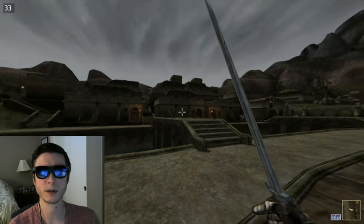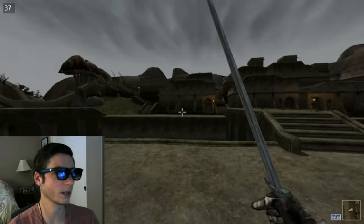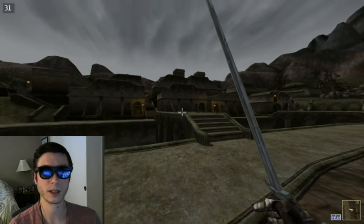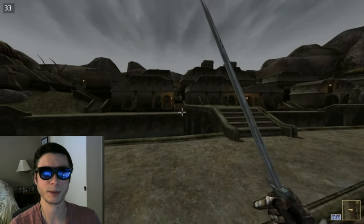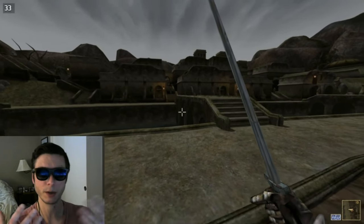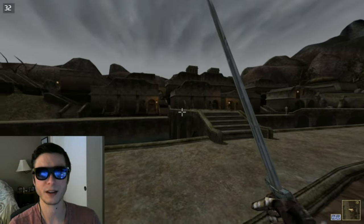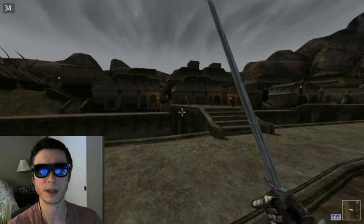The one quirk for first-person games is that where you're looking is also where you're aiming. For a shooter, this takes some getting used to — you might like it or you might not. It's not actually VR; you're playing games that weren't meant to be VR in a VR-like mode. With real VR you have hand tracking so you can aim somewhere and look somewhere else, which is more immersive. But you're getting that experience with regular games, so just keep that in mind.